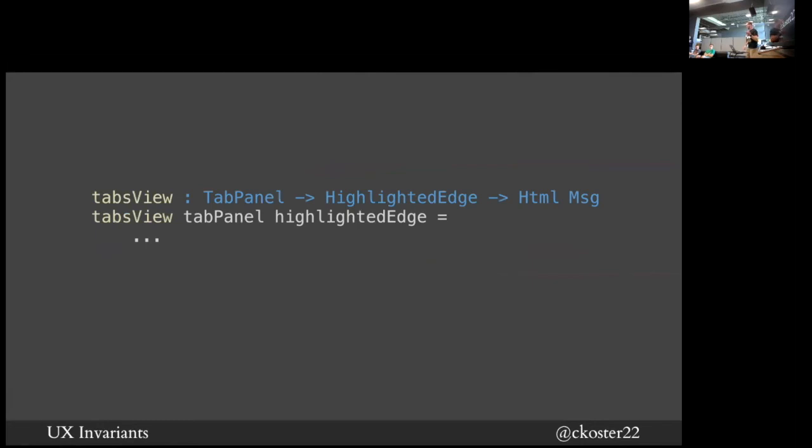And as a nice side effect, our tab view function cleans up a little bit because it's in the format of give me a view model and give me a config. I'm going to invoke my tab view. So give me the tab panel view data and give me the configuration. Give me whether the top border is highlighted or the bottom border is highlighted, which reads very naturally rather than seeing a laundry list of arguments.